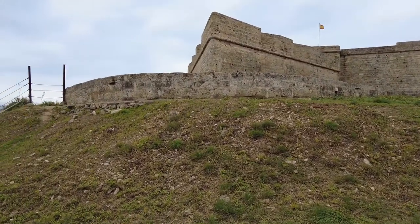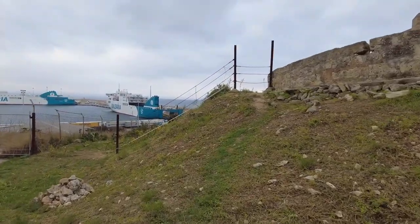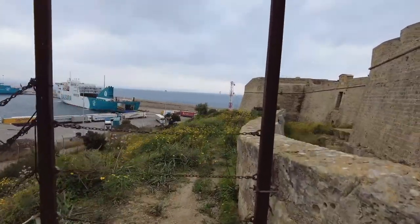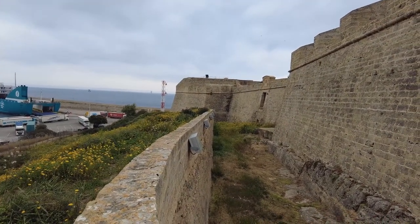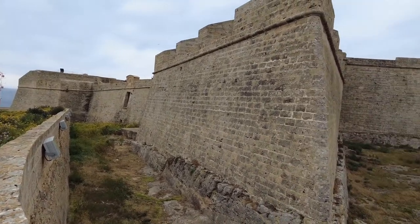So this is it - it's this huge starred fortress. Let's go up this little ramp here real quick. It's this big huge starred fortress that they used to use back in the day to defend Palma. It has a moat and walls and all that stuff. It's certainly pretty neat.